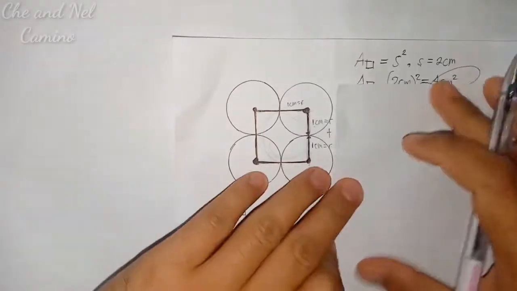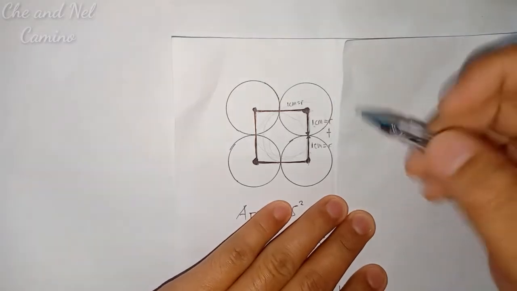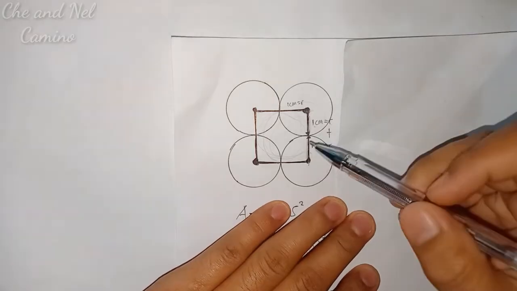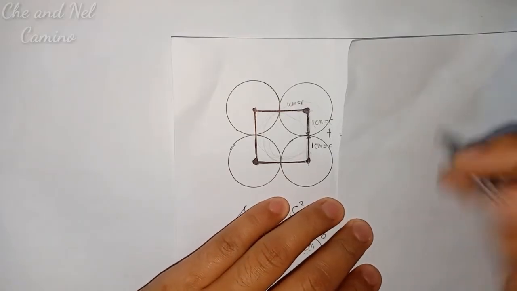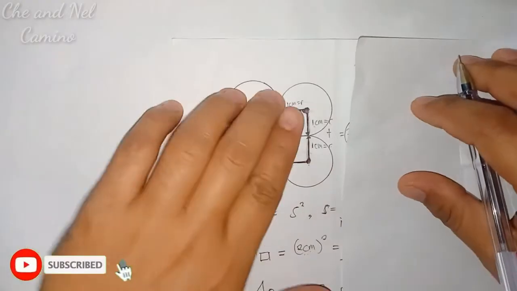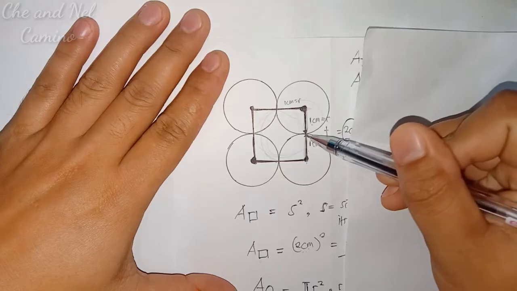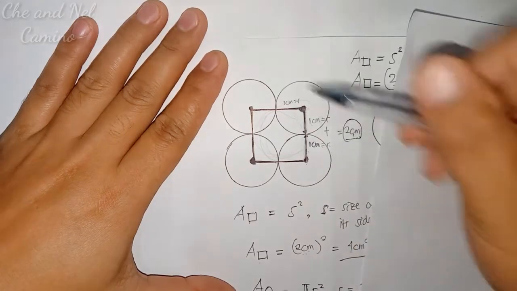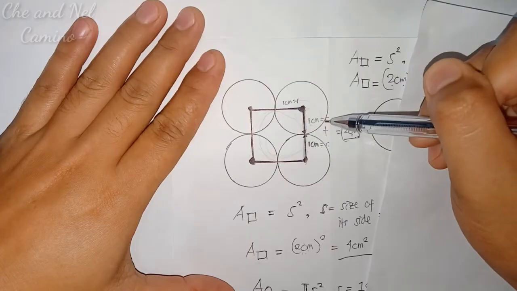To continue, we have here an illustration. Assuming this is the scenario, we have to inscribe a circle inside the square. But before that, let me introduce the measurements of our radius. From the center point of the first circle to the end point, we have 1 centimeter as our radius. The second circle, from the center point to the endpoint, also has 1 centimeter as its radius.